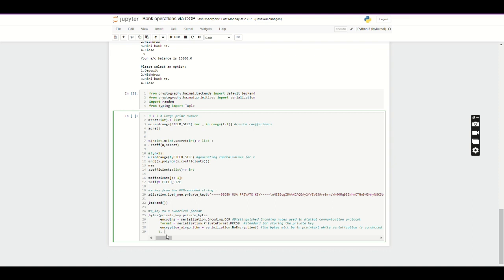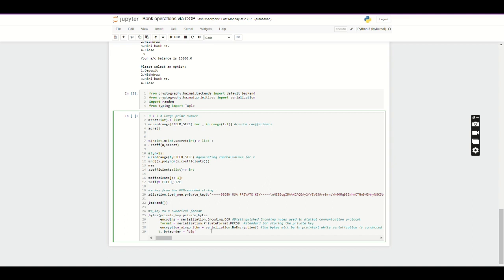We close the bracket. We write byte order, as byte order is equal to big. Okay, so here we are defining the sequence of the order, basically the sequence of the bytes. The bytes is a format in which the private key has been stored. Actually, it's in numeric format, but I'm saying that this format is bytes.